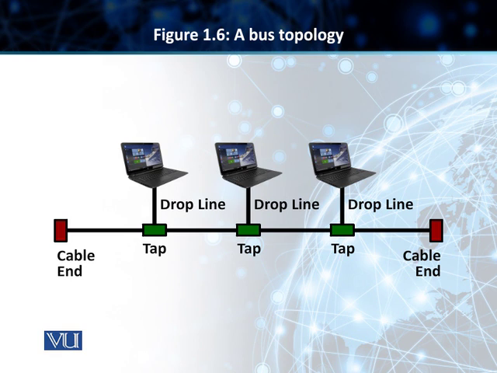Students, as you can see, there is a long bus or a backbone to which every single device is connected using a drop line and a tap. 3 nodes आपको नजर आ रही हैं इस बस टोपोलॉजी के एग्जांपल में. हर नोड एक ड्रॉप लाइन और टैप के जरिए आपकी जो बैकबोन है या आपकी जो मल्टी पॉइंट केबल है, सेंट्रलाइज केबल, उसके जरिए इस केबल में कनेक्टेड है.